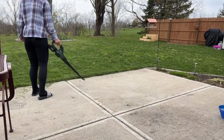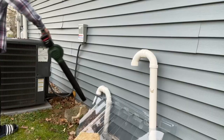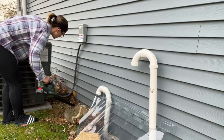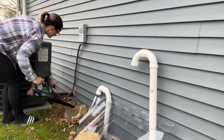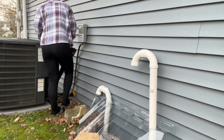This can be assembled within 1 minute and has a 3000 mAh 20V large capacity battery. Of course, because we have this great battery, we're not tied to a cord or a wall outlet anywhere. We can easily move around our home, working from project to project without having to worry about anything tying us down. And that makes this leaf blower the ideal choice to use in your garden.